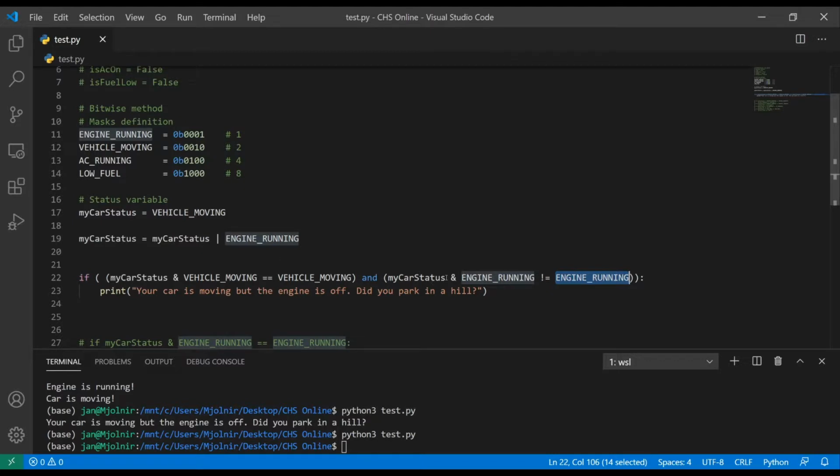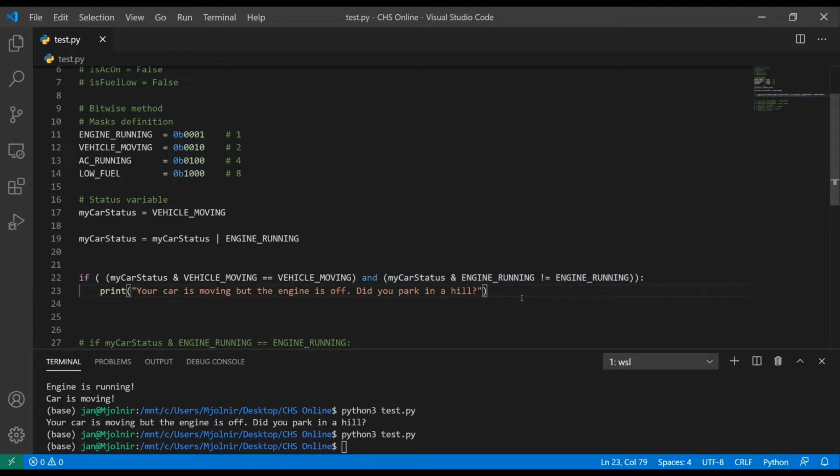But if it is set, then this will lead to a 1 at engine running. This will be equal to engine running if it's true. So since the engine is running, this will generate something equal to engine running. So this will not run because the whole thing is not true.